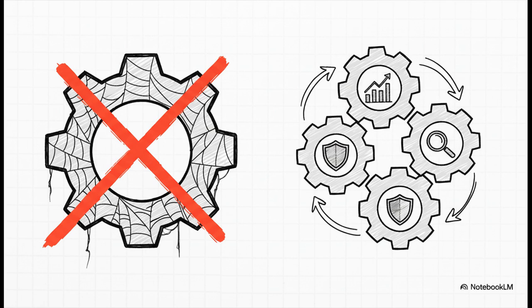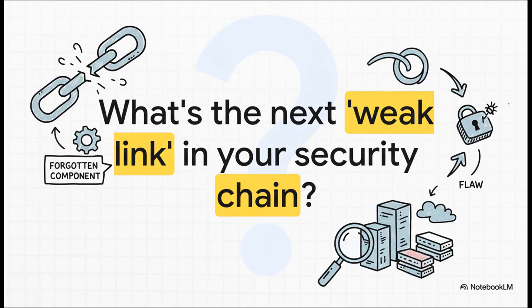Your safety isn't just about the code your team writes or the policies you set. It's also about the dozens, maybe hundreds, of open source tools like FluentBit that your systems rely on every single day. It proves that cloud security is not a set it and forget it kind of deal. It's an ongoing process, a constant effort of understanding and managing every single link in a very complex chain. And that brings us to the final, really important question. Okay, so the FluentBit flaw was found, and it's being fixed. That's good, but it forces us all to ask ourselves, what's the next overlooked utility? What's the next forgotten component? What's the next weak link that's hiding somewhere in your security chain right now?